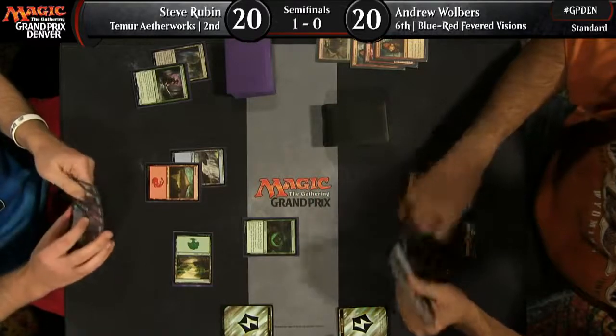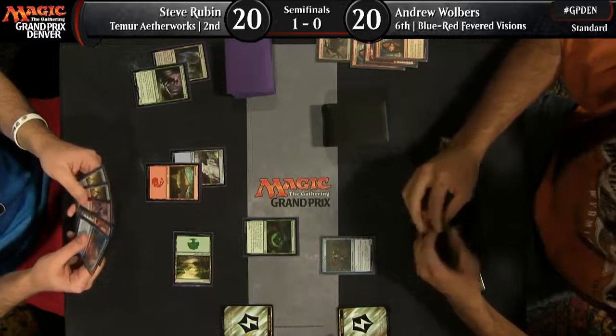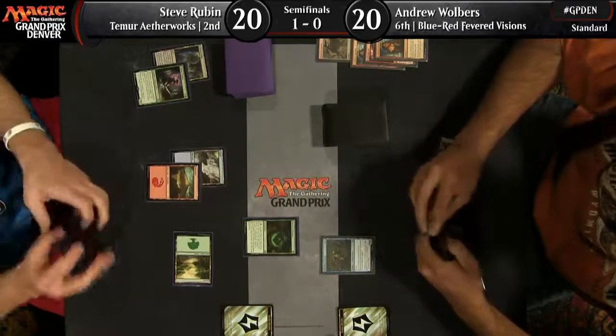Obviously, he's been on an amazing run this weekend. Well, some of the blue cards he gets, like Ceremonious Rejection, one of which he has in hand, by the way, can be quite valuable against cards like Elder Deep Fiend or opposing Aetherworks Marvels.